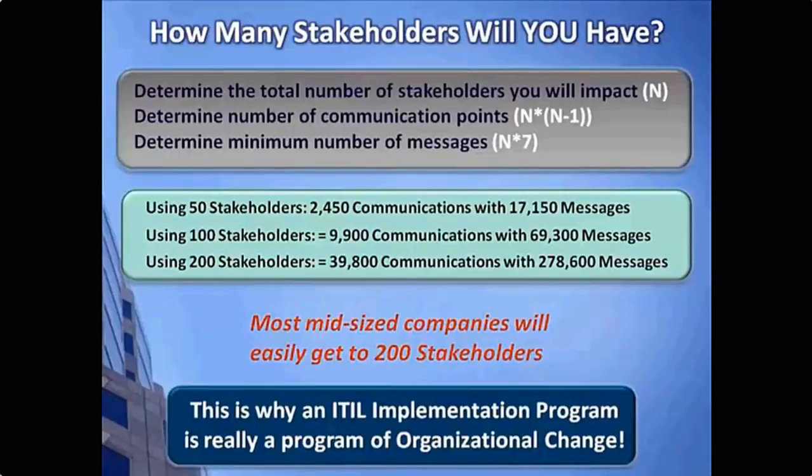So how many stakeholders will you have on your implementation effort? You may not really know the full answer to that until literally you start implementing and start moving forward. You may start out with maybe some number of stakeholders. I don't know what that could be. Let's say you may start with maybe 12 or 15 key stakeholders as you get started in your vision stage. But as you move farther down the implementation path, as you get into design and transition, for example, you may have other stakeholders that start to come on board as well. So this will be an evolving effort in terms of managing your stakeholders.